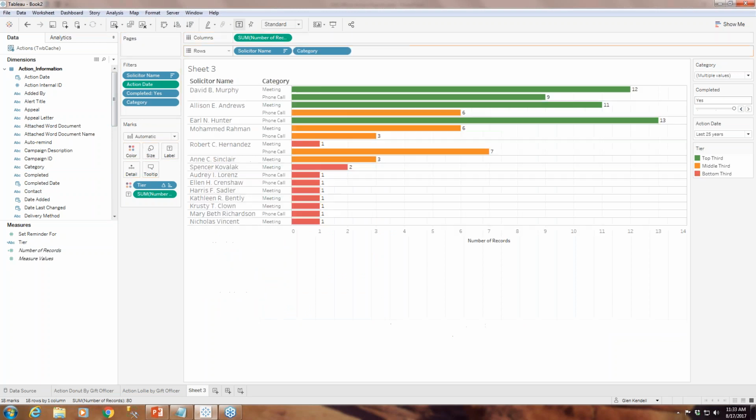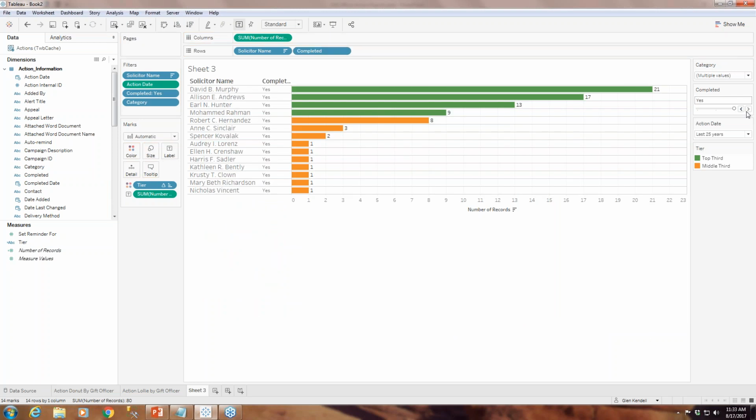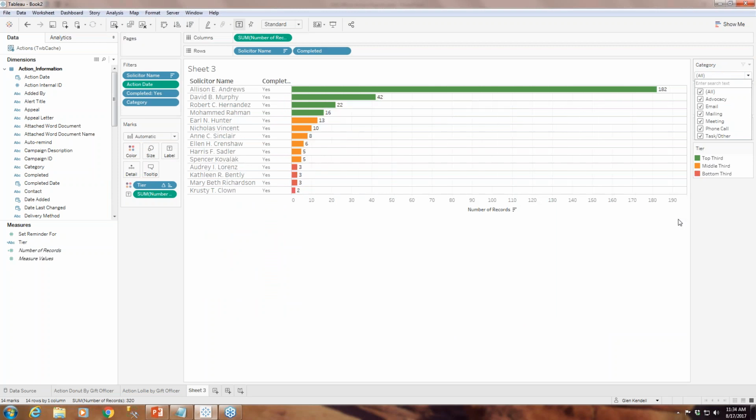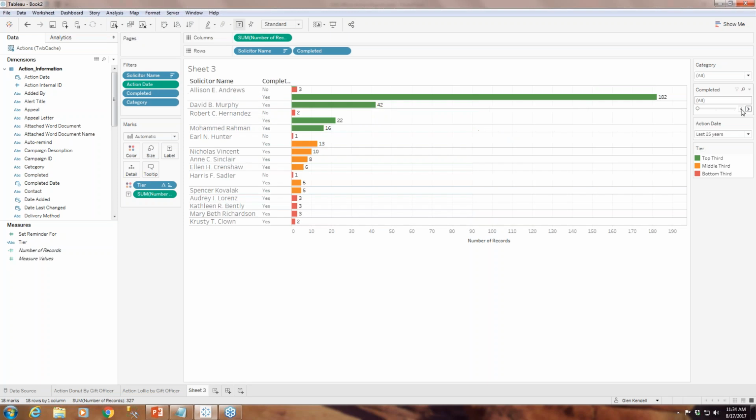So for example, I could drag not category, but completed over. Let's choose all the categories so that we will see some no's in there. There we go. So you could do something like this.